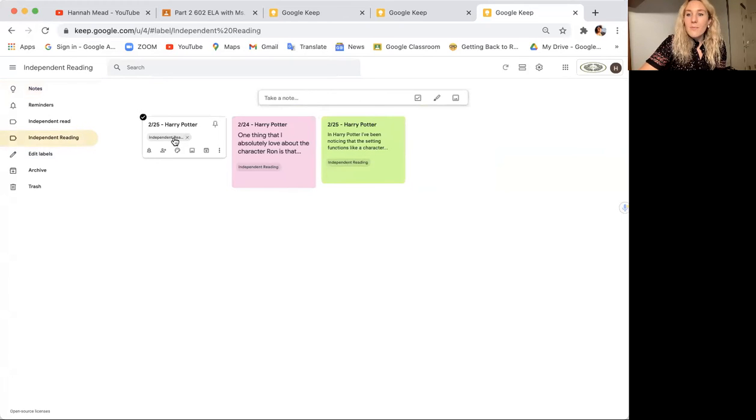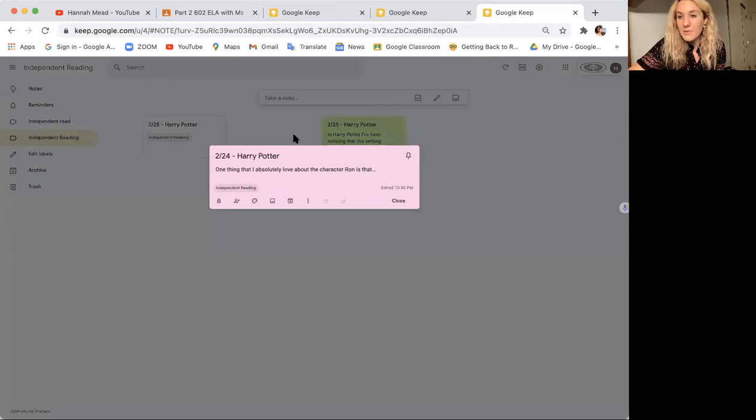I'm almost there. My keeps have almost everything they need to get credit. There's a title with the date. They have been labeled clearly. What's missing? There's no collaborator. So you have access to these keeps, but until you put my name on them, I will never see them. You can send me the link, I'll still never see it until you add me as a collaborator. So right now, I'm gonna fix up these keeps by adding a collaborator.